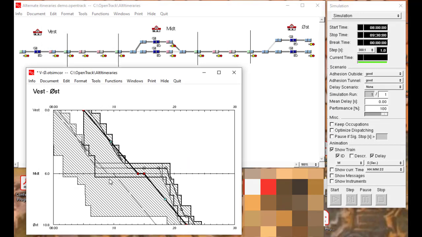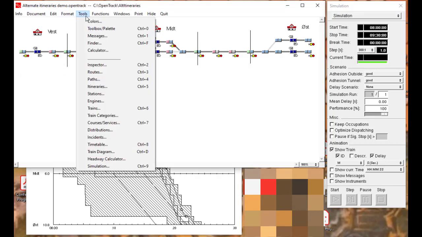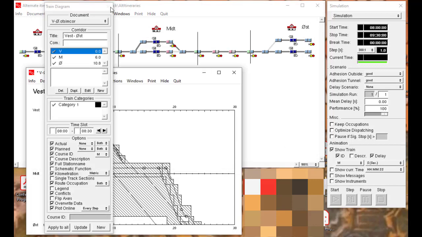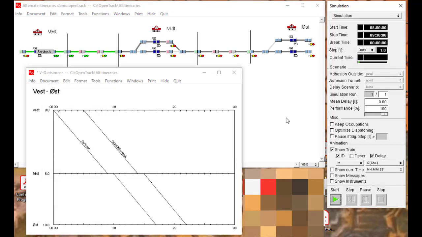And let me try to highlight some of these lines here. There's the first train's schedule, and it's hard to see this. The actual path is this other dark line here. And then we have the second train schedule, and you see it is causing significant delay to both trains now. Let's take a look at the timetable, and yeah, you can see both trains are now both delayed. And if I make this even worse, I'm going to really go nuts on this. Let's just really make this extreme. 800 seconds, and do it again. And we'll really see an emphasis here. And we're going.